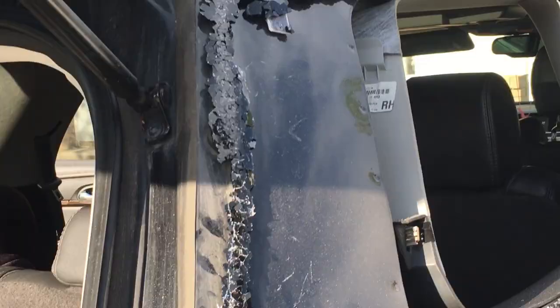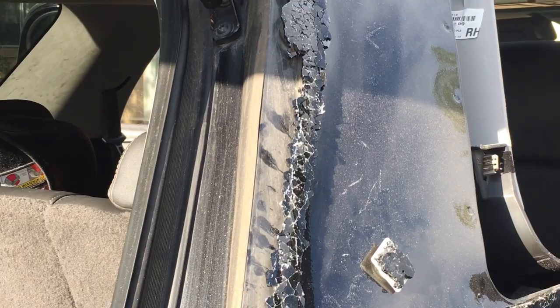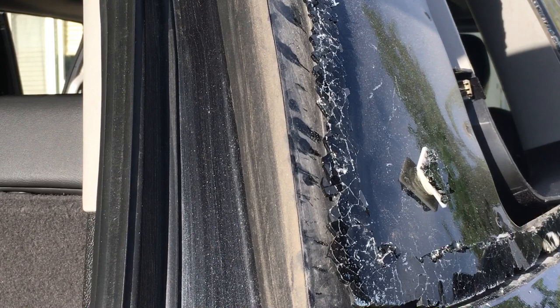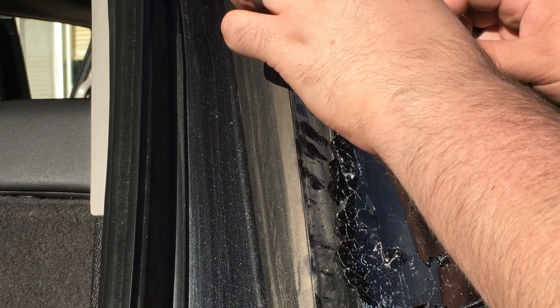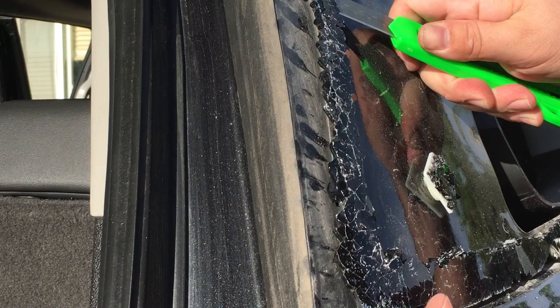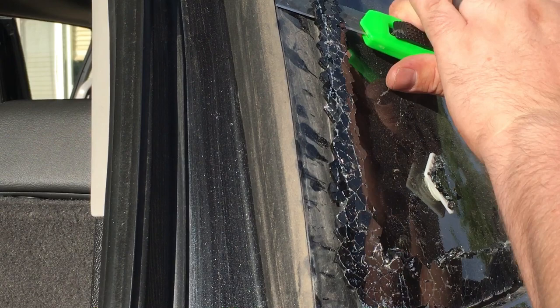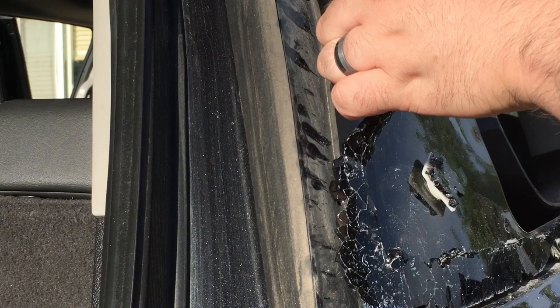So as you can see, the rest of the glass is what's basically stuck to the adhesive, and so I'm going to work next on separating the adhesive from the car. All right, I'm going to start first with a razor blade. Let's see if we can get through some of this. That'll work. Just a nice sharp razor blade.